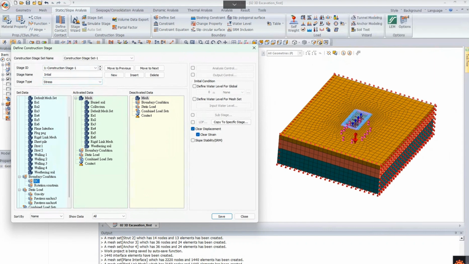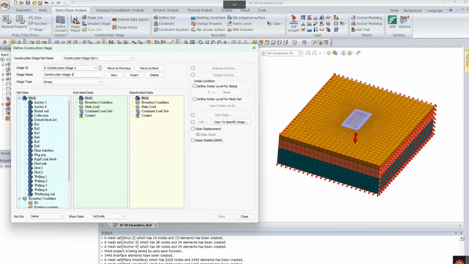Then we create the boundary condition for the initial stage, a gravity condition, and after we select all the activated data, we show data by the activated, the initial stage is created, we save it and create a new one.